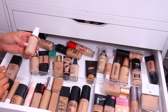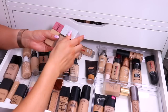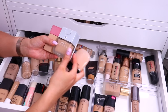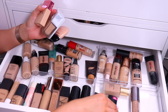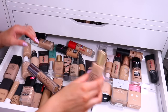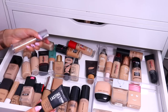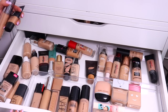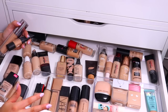The ColourPop No Filter Foundation — not a favourite formula, but it's not bad on days when I just want to quickly chuck something on my face. These three foundations are quite similar to that — low coverage, really natural foundations that are easy to apply: the Marc Jacobs Shameless, the Beauty Blender Bounce, and the Benefit Hello Happy. I do love all of these, they're all low coverage foundations, so I might put all my low coverage foundations in the front of the drawer. The Estee Lauder Double Wear Nude is a really low coverage foundation I quite like — I'll pop it in there as well. I'm also going to put the It Cosmetics Oil Free CC Cream in with the low coverage ones.